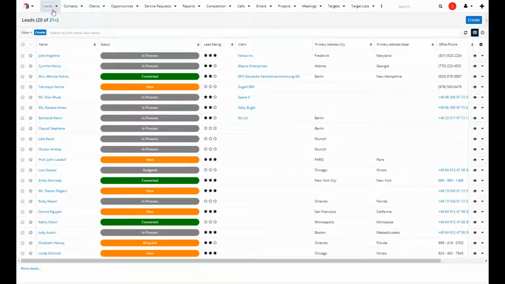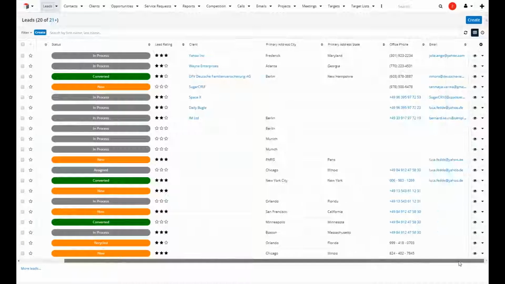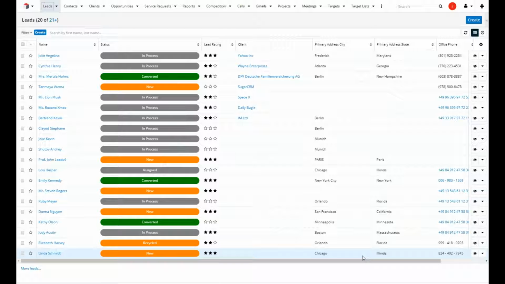This is a list view. Again, a little bit of configuration. It may not be what standard out-of-the-box users are going to see, but it gives me an idea of who I'm talking to, where I am in the pursuit of this lead. I can score this lead. In this case, it would have been a manual score, but you could tie this into your sales, your marketing automation tool. Put a lead rating in here. I can know who the client is, and then some information that I would have put in there because I want to see the city, state, and their phone numbers. Again, this is configurable by the end user.